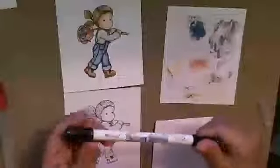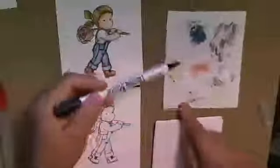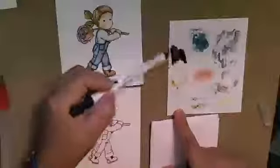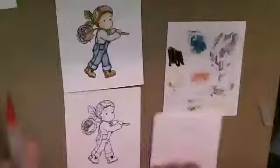All right, so let's start again. I'm going to use my Black Soot. I'm not going to do it directly on the image, I'm going to color on this little mat. What I basically do is scribble a little bit of color on this little acrylic sheet that I have, and then I go in and pick up with my brush.